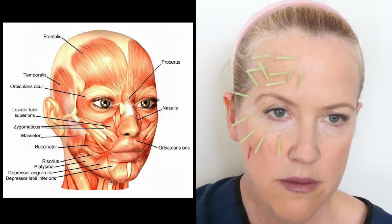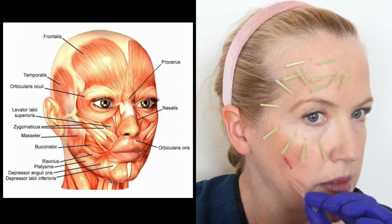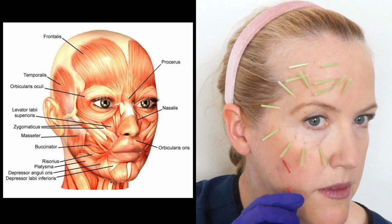As you can see, I'm utilizing 1-inch needles for this muscle since it's a thick, deep muscle.